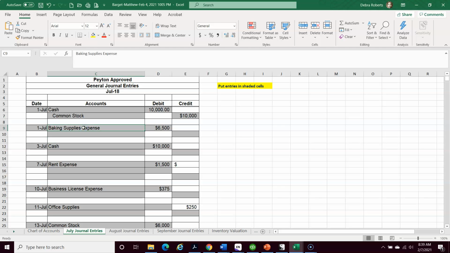Now, when we talk about accrual-based accounting, we have to recognize an expense when incurred. We have not incurred an expense here because we haven't used the asset that we purchased. We are simply purchasing the asset on credit. The asset in this case is called baking supplies. So when you see baking supplies expense, you have to assume that you've used them, and you have not. You only purchased them. So we are debiting, increasing the asset and increasing the liability, in this case accounts payable.